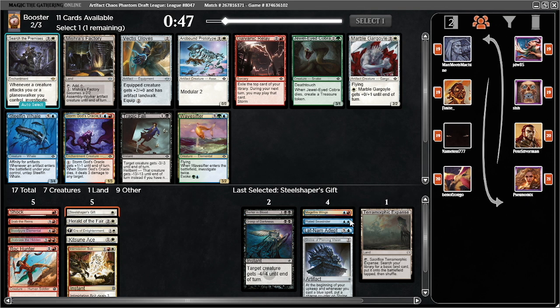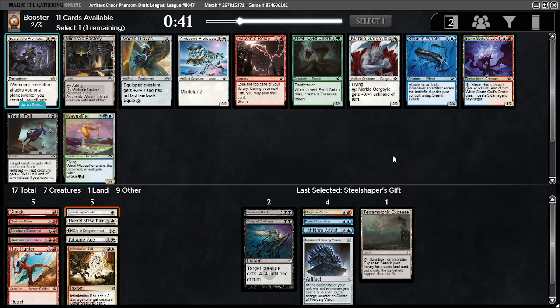Oh, geez. Brutal, brutal, brutal. Storm God's Oracle, if there was ever a reason to be in blue-red, it is this card. But I think I'm just supposed to take Marble Gargoyle here. I know it's Marble Gargoyle, but that's no fun if I don't make it kind of rhyme, you know? This card's utterly broken for a common.